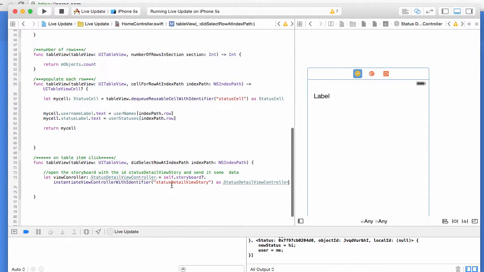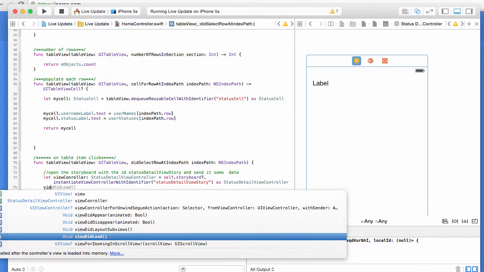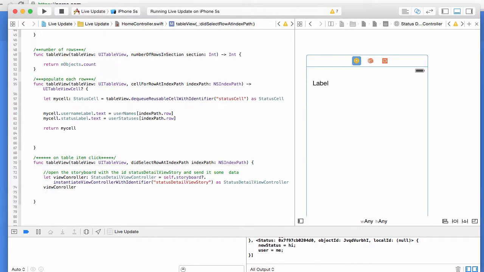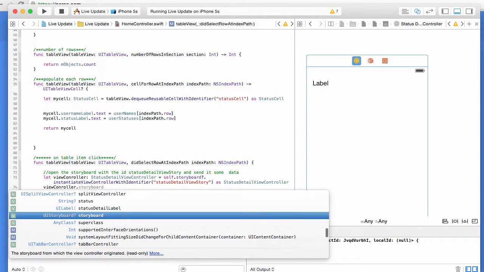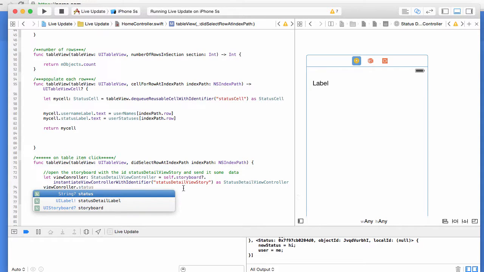Let me just hide this so we have more room here, and it's right here. So we create a let variable called view controller, which is this class of the status storyboard right here, and it has that ID. Then we say view controller dot, and as you can see, as soon as I click dot, status shows up with a question mark.